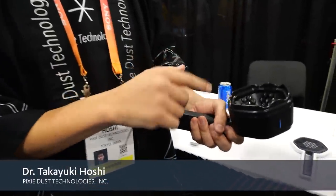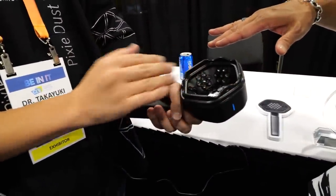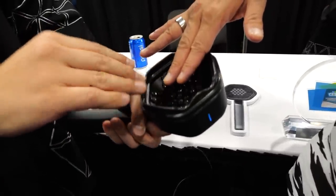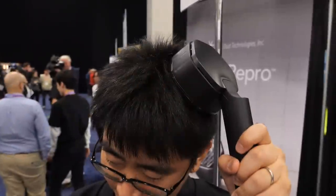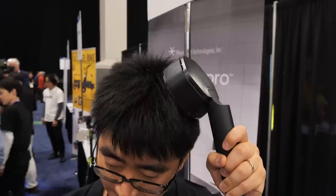Yeah, so this is an ultrasonic scalp care device. So when held down, the ultrasound is generated. The ultrasound focal point is generated here. So you're saying there's ultrasound from here. Yeah, so you can feel something. I felt that. I felt a little tingle on my fingers. Yeah, kind of vibration or kind of air flow. Such non-contact force stimulates your scalp. Now, are you saying that it'll grow hair or it'll stimulate the scalp?